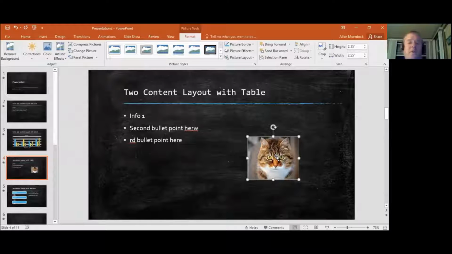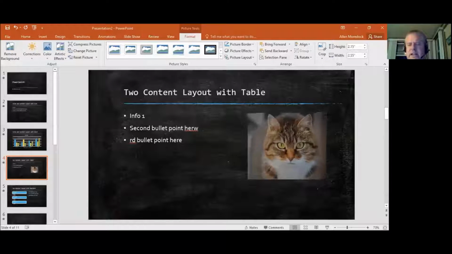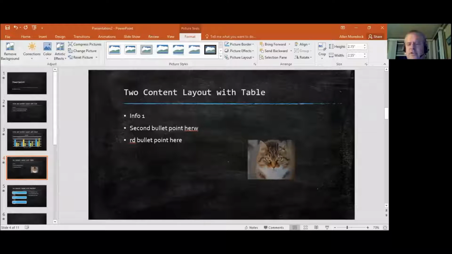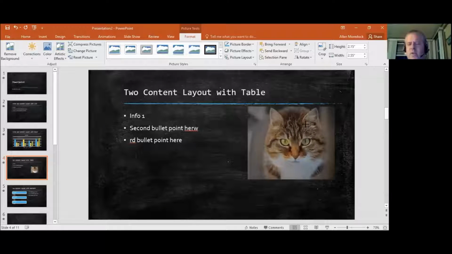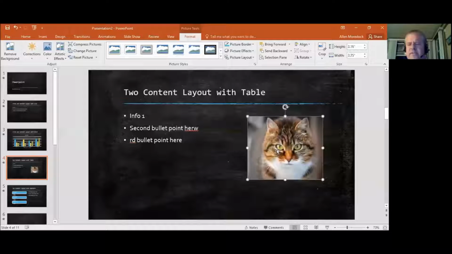Now there are 2 different ways that you can adjust the size of the images. You can click on one of the corners and drag outward or inward to adjust the size. Or while you're on the image itself, if you look in the upper right-hand side of the toolbar at the top, you can crop it, or you can manually set the height.